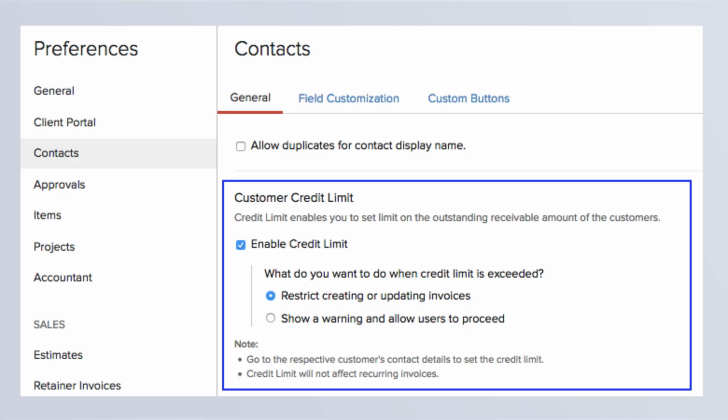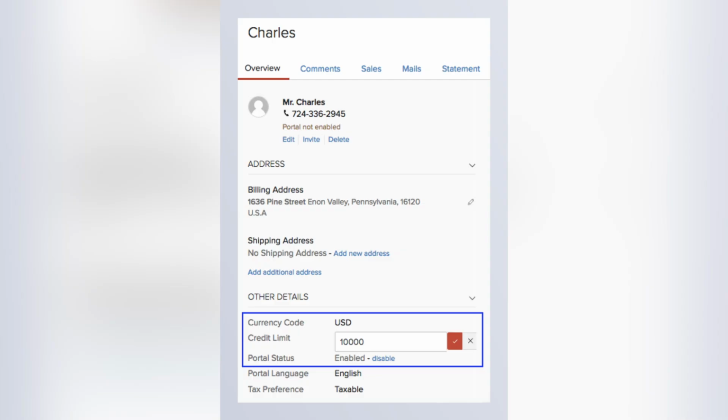Another great feature is reducing customer debts by setting credit limits in Zoho Books. This will allow you to restrict creating and updating invoices. The users cannot create or update the amount of an existing invoice if the outstanding balance and the invoice value exceed the credit limit. It can also warn users during invoice creation. The user is prompted about the invoice value exceeding the credit limit set for the customer and can then reconsider how to proceed with that transaction.